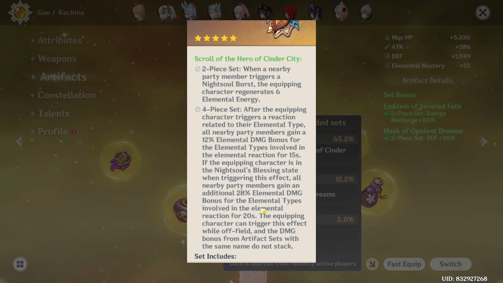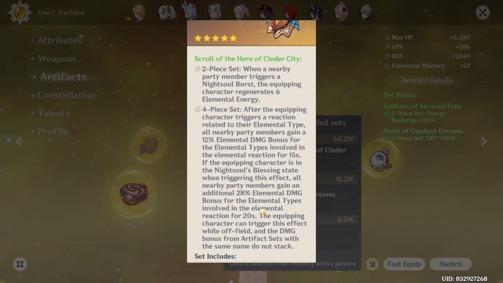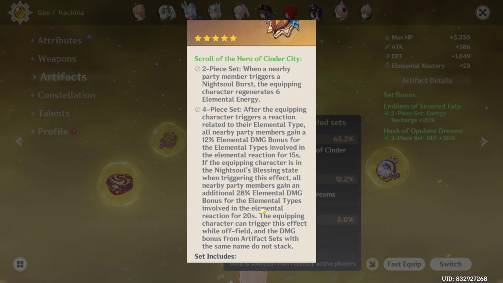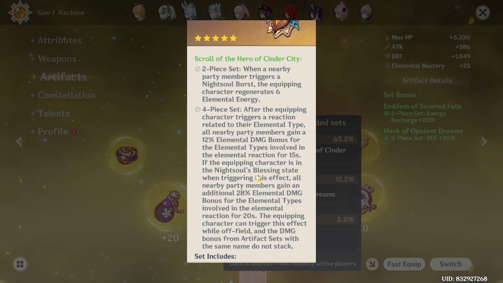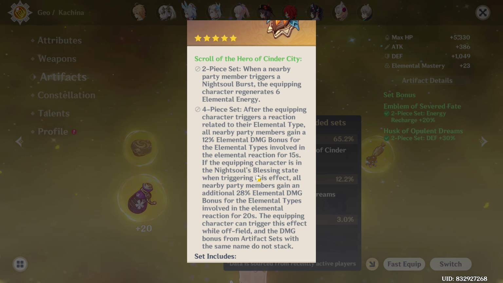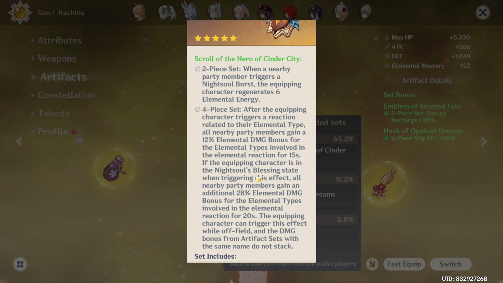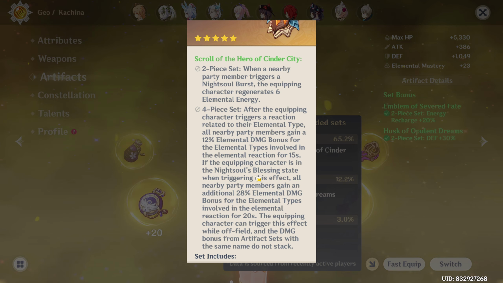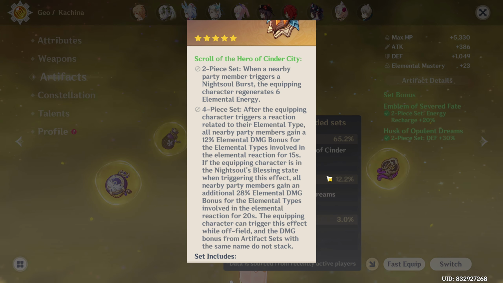So the Night Soul's Blessing state will be below Kachina's. On the side, you can see the actual Night Soul's Blessing state. It can be easily viewed while Natlan characters are on the side. There will be a small mini bar between their head icon for Kachina, and you will see that bar slowly moving towards the end, and it will go away. So that's the Night Soul's Blessing state.